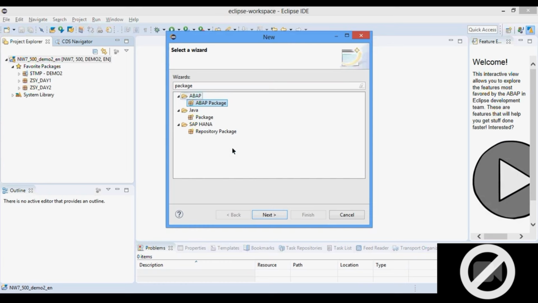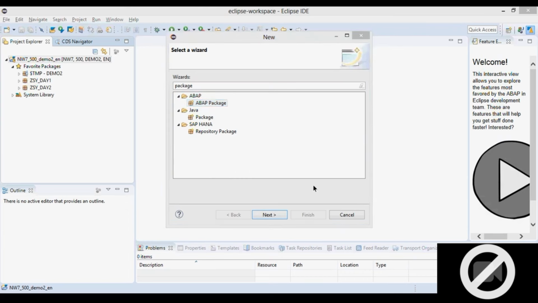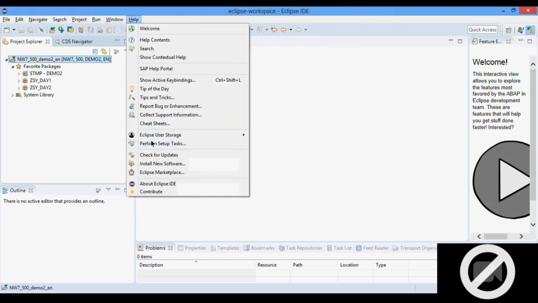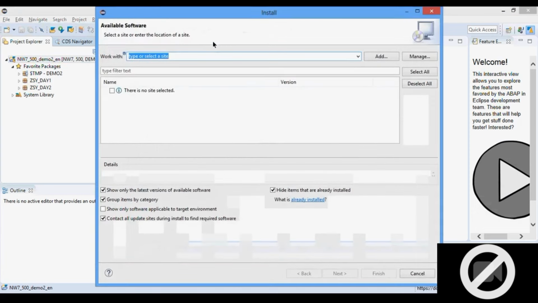Thank you. Even I am facing such an issue. I don't see any ABAP related options. So my guess is that you might be missing the ABAP development tools, which need to be added. In Eclipse, go to Help, Install New Software, and the URL which we have provided, just paste it here and click on Add.